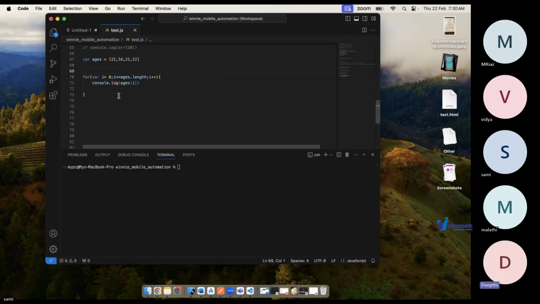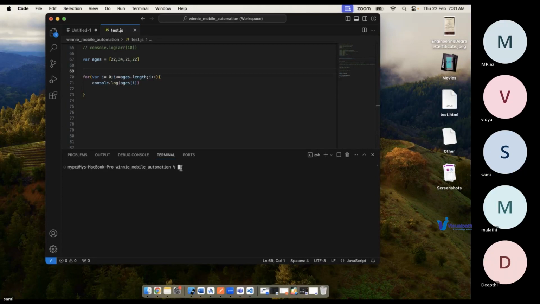So 0 less than 4, correct. 1 less than 4, correct. 2 less than 4, correct. 3 less than 4, correct.